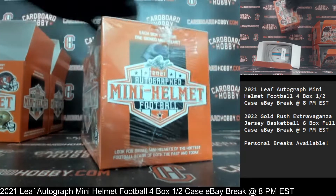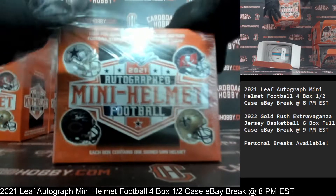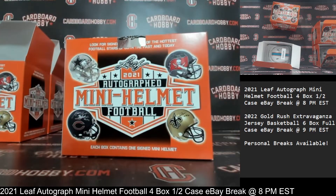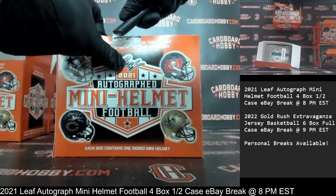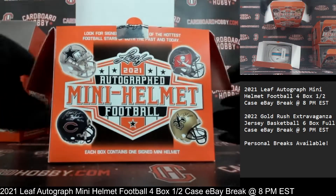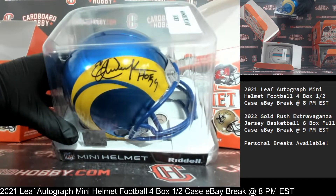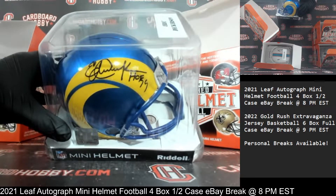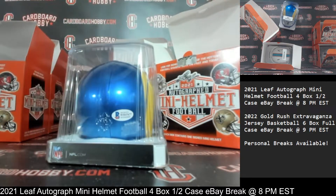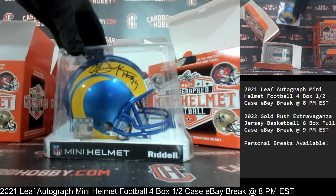Autograph Mini Helmet Box Number Four. Plastic coming off. Crack and seal. Good luck, everybody — Autograph Mini Helmet Number Four. Another beauty, with the Hall of Fame inscription for the Rams. There's your auto — how about Eric Dickerson? Another beautiful Autograph Mini Helmet, Beckett COA. The Rams striking last. Beautiful Eric Dickerson, sharp helmet. IVEZAUS2014 — congrats. Beautiful Eric Dickerson.